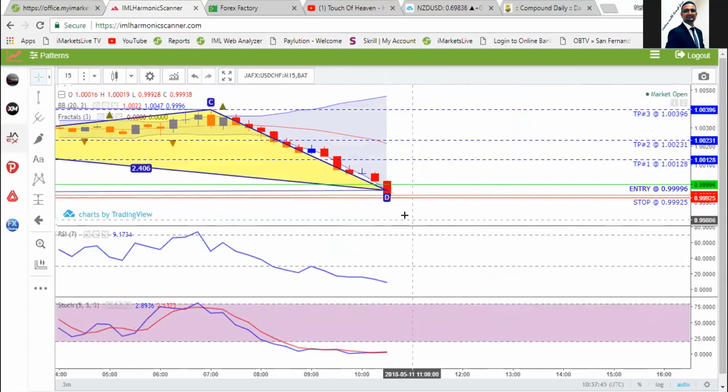No. In a particular situation like this, you can wait for your fractal to appear. What the fractal actually does is let you know the market is giving you a turn. Also, once the stochastic turns and points up, that's also a very good indication of an entry. So in this example, this is not a good trade to take. We wouldn't take this trade, but you want to wait, and eventually it might be ready for you to take the trade.